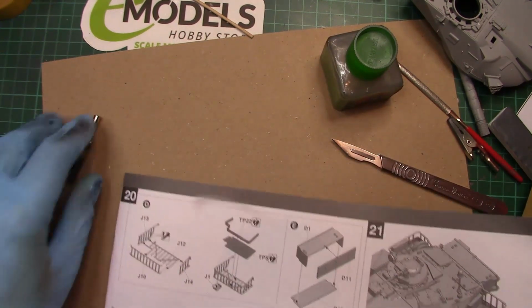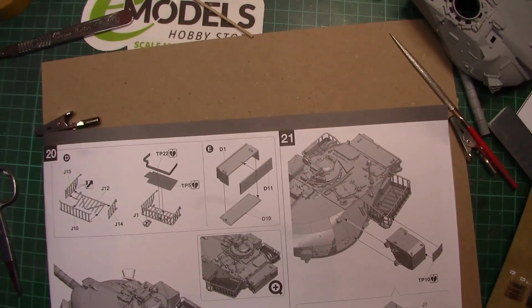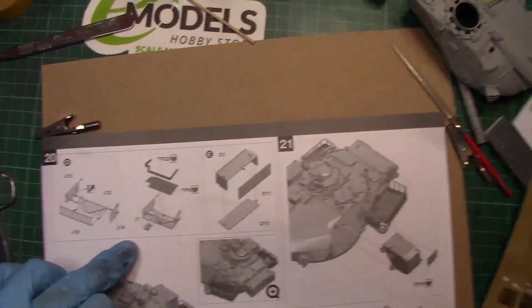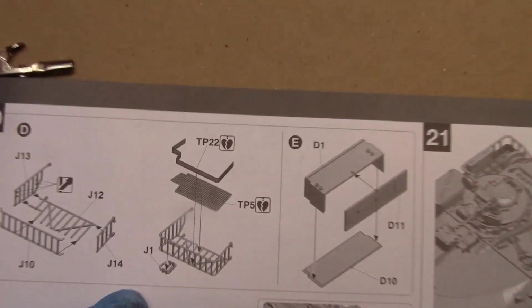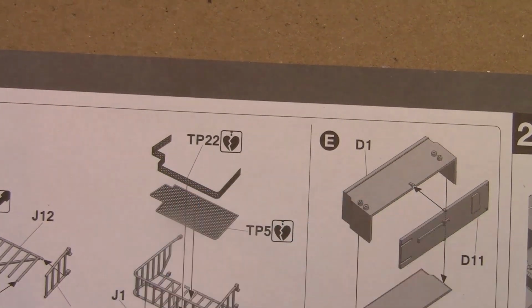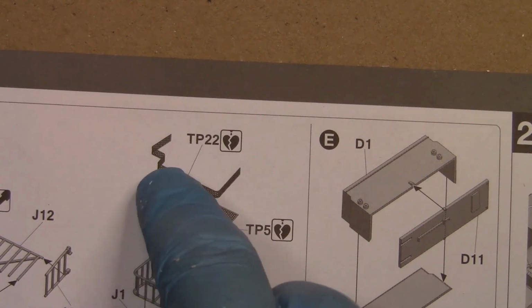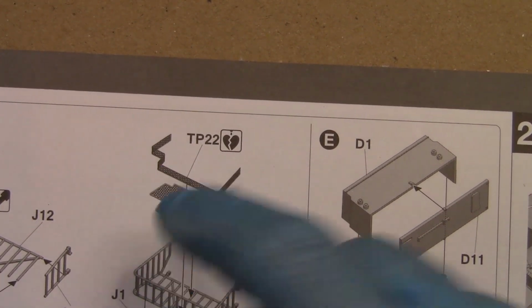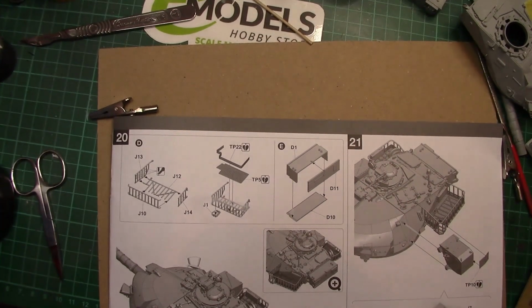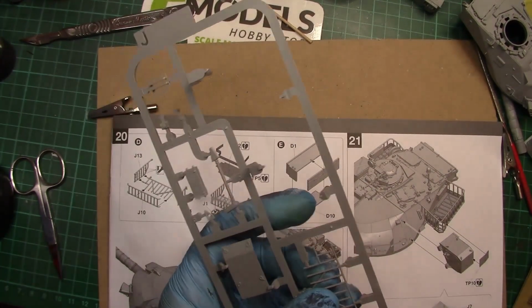Right then. First glance, I was just having all kinds of panic attacks about this little photo etch part here. I saw all these little folds, especially that little zigzag at the top there, and then I realised you follow the shape of the thing, the one underneath, so that's fine. I'm not going to panic about that anymore. That's okay. So what I'm going to do instead is have a panic about these parts.